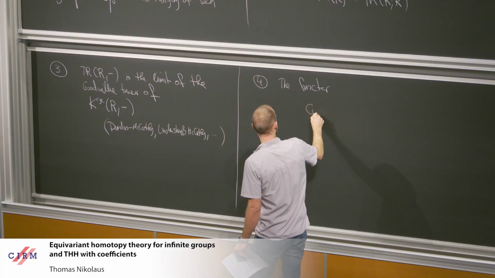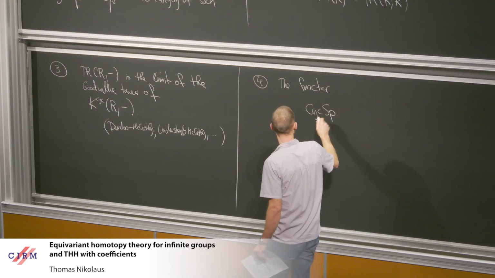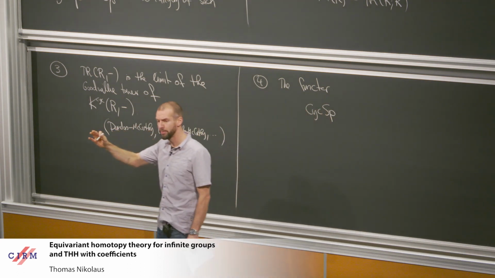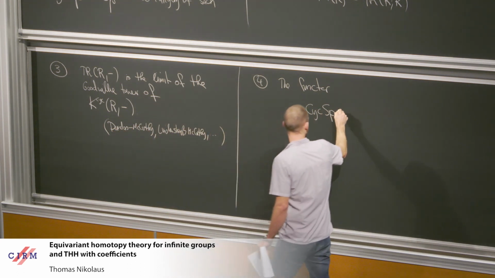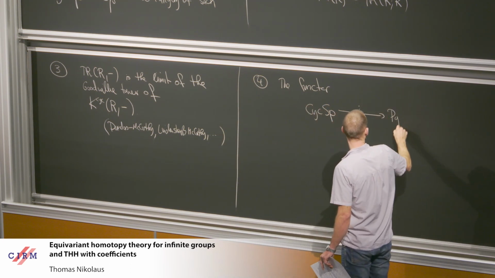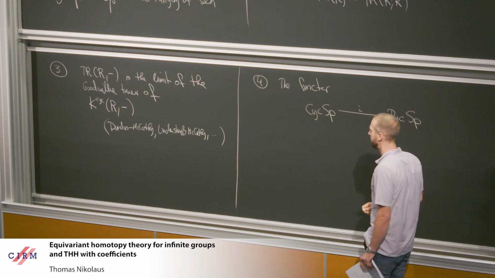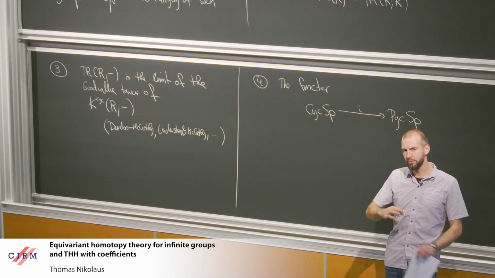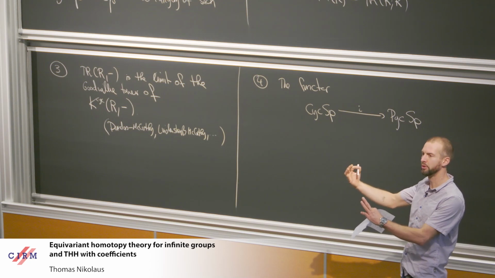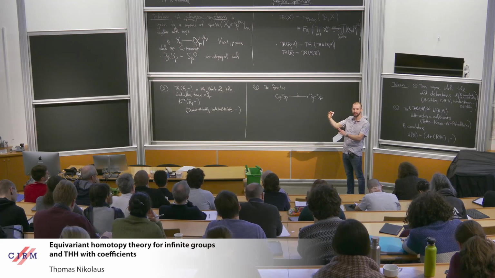I guess this is kind of what the question just was. If I just have a cyclotomic spectrum, which remember is a single spectrum with an S1 action and these maps phi p, this gives rise to a polygonic spectrum. What does this functor do? The cyclotomic spectrum will make a constant polygonic spectrum, so to say. Every xn is just x.